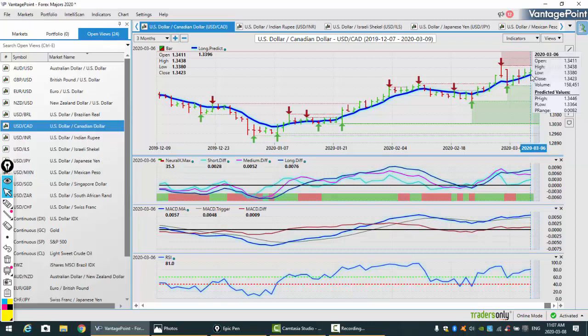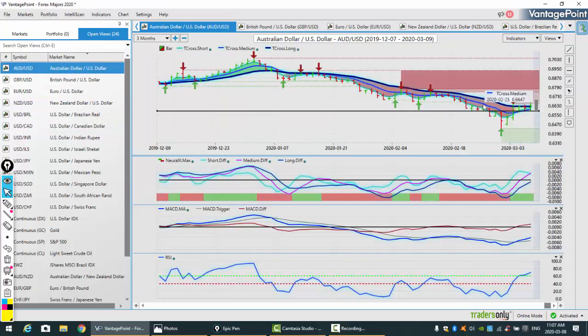I feel we may have a short coming up by midweek. So we'll keep an eye on that particular level. A breakdown below that level with the medium-term cross over the long-term cross looks like we may actually have a short pending here. So for now, keep an eye on that particular level that I just mentioned.